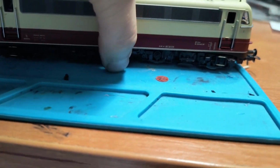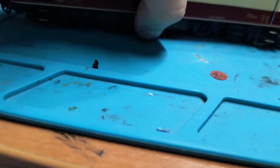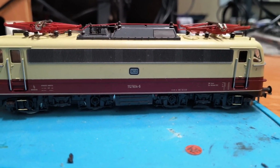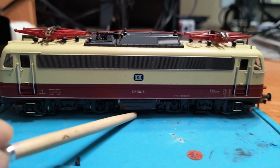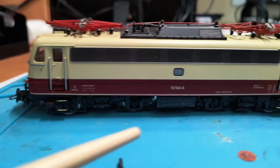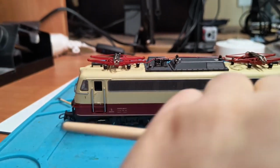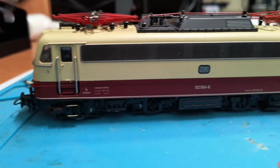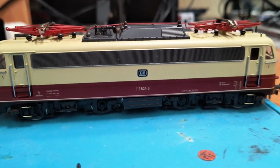This locomotive is mostly symmetrical, so from the other side it looks absolutely the same, except for the resistor box here. You can also observe numbers, meaning the default direction, which shows on that side. And all labels are crisp, and the paint job is actually awesome.